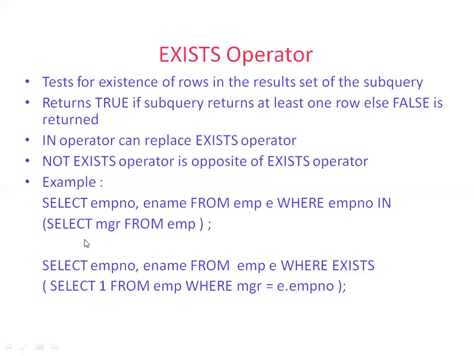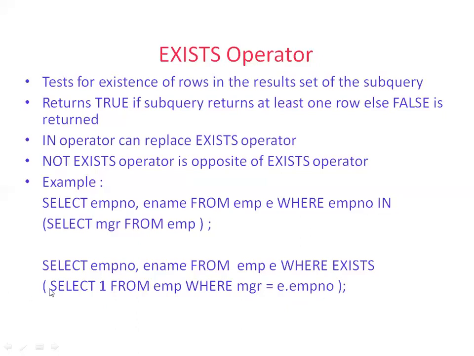So where employee in, select manager from EMP. That is nothing but trying to fetch all the employees who are managers. Similarly, here if you observe what we have mentioned: select all the employee details where exists, select one from EMP where MGR is equal to E dot EMP number.